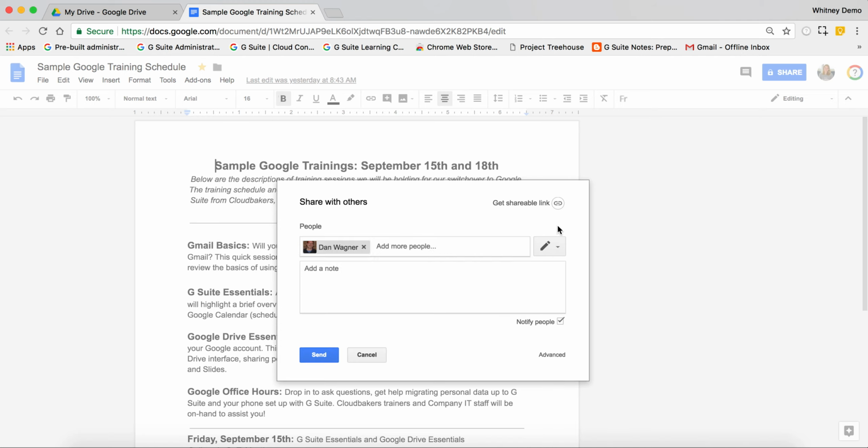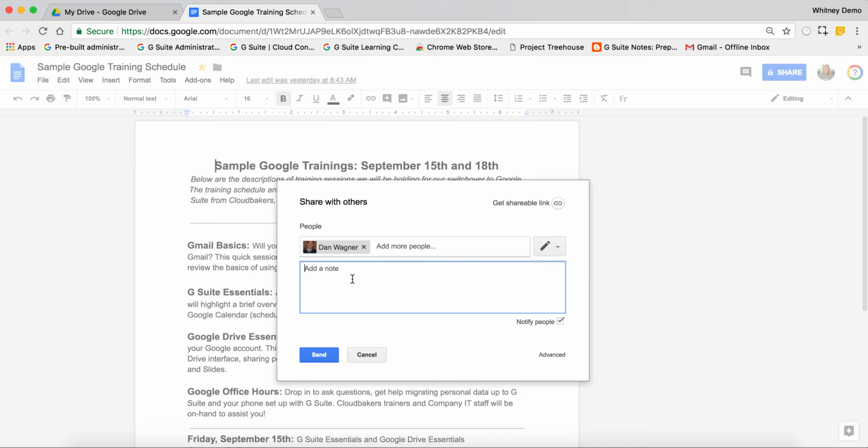And if I move right over here to this little pencil drop down, this is where I can actually choose Dan's level of access. So if I allow Dan to edit, that means he can add, he can delete, he can make changes to the document just like me. He can also share the document with other people as an editor. Comment access allows Dan to comment, and if I go back then as the owner of the document, I can read the comments he's added in. Or view access, which allows him to just preview.